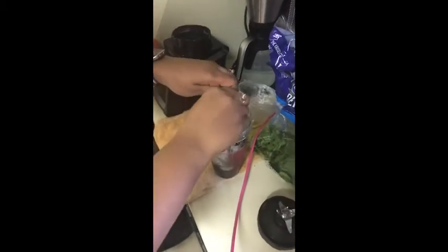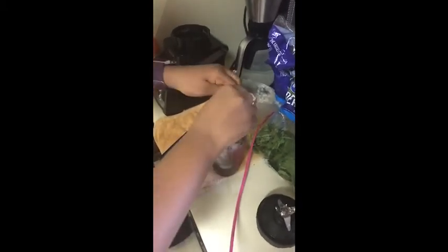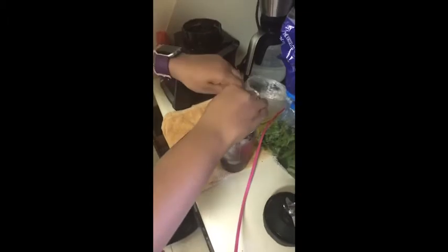You know, there are certain times of the month that we are bloated. We contain a lot of water. Apple cider vinegar is really good for that. And then the cayenne pepper is just another boost to the metabolism. Although drinking this after a workout, you're already going to be burning calories throughout the day because you worked out. And this, with the acidity from the limes, the lemon, and the cayenne pepper, is going to keep that metabolism boosted throughout the day, so you're going to have that burst of energy.